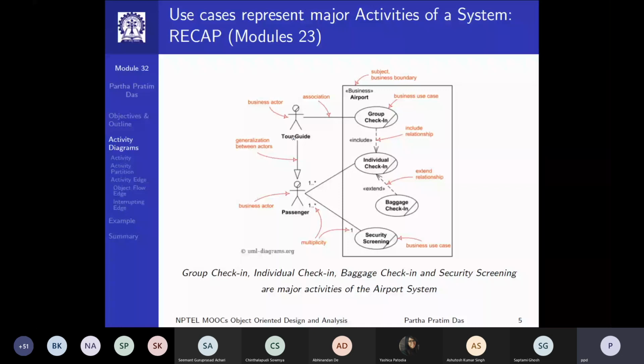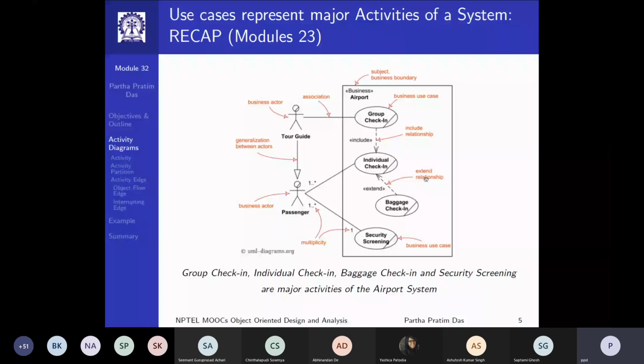Then if there is a tour guide conducting a group tour, then the tour guide can do a group checking. But group checking will mean individual checking for every group member, so it includes individual checking. And the tour guide is a passenger, right? There's a generalization between the actors, the association. So these are the different activities, and then every passenger has to do the security screening.